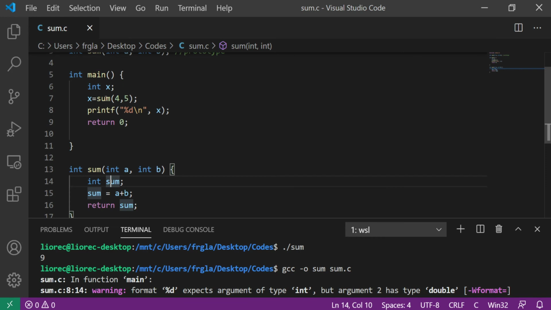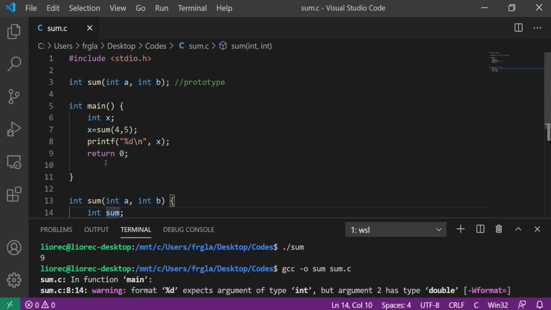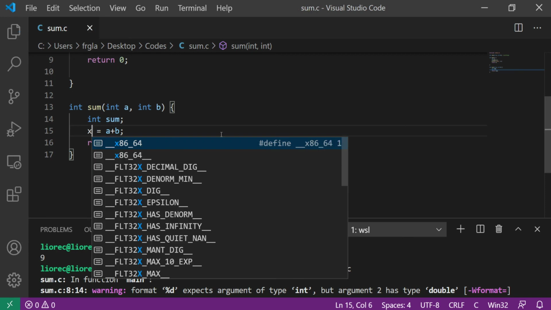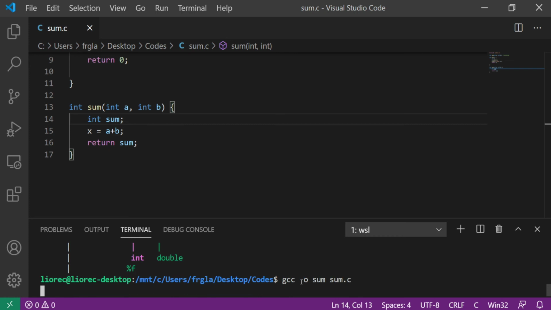Here, I cannot use x inside this one because x is locally declared in the main function. So let's say I use x here, I'll replace this with x, and we try to compile.